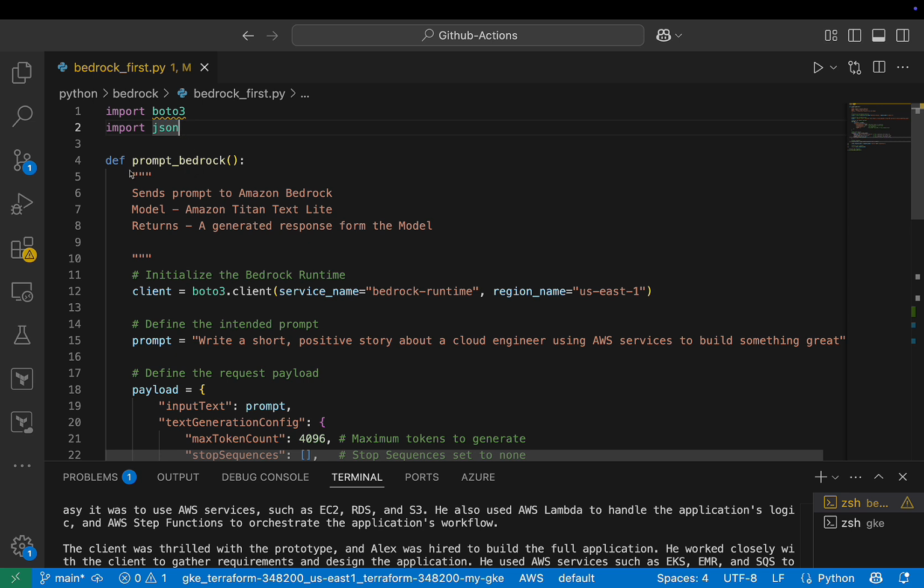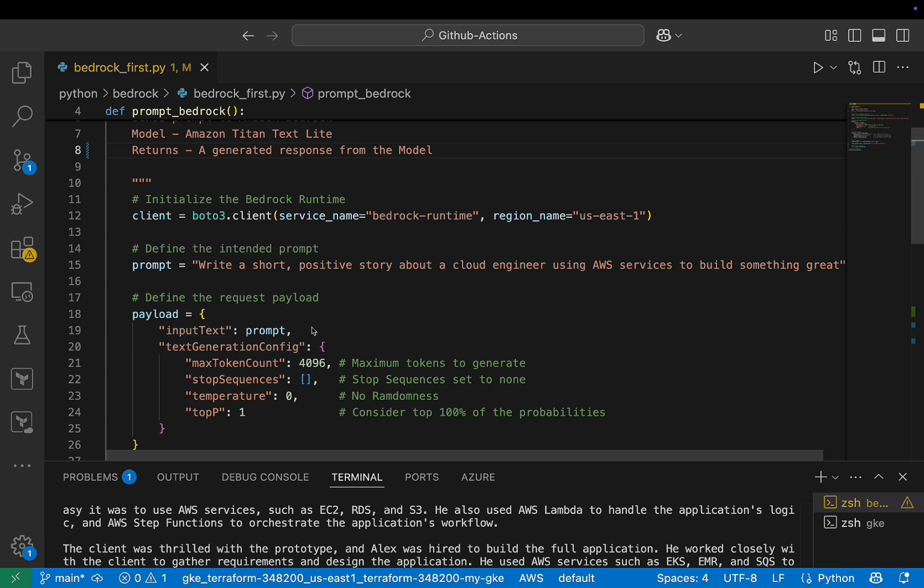The function I'm creating is prompt_bedrock, and what it does is send a prompt to Amazon Bedrock. The model I'm going to be using is Amazon Titan Text Lite, and it will return a generated response from the model.